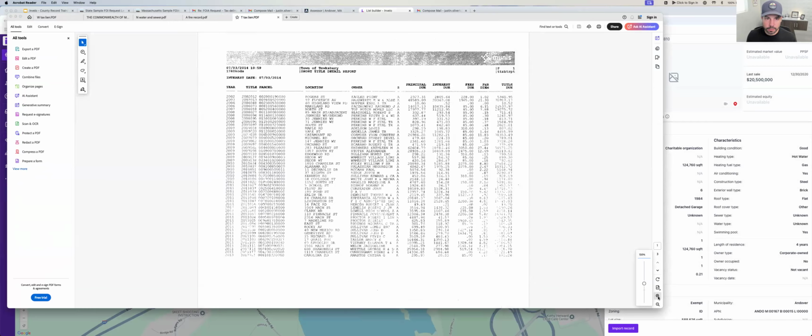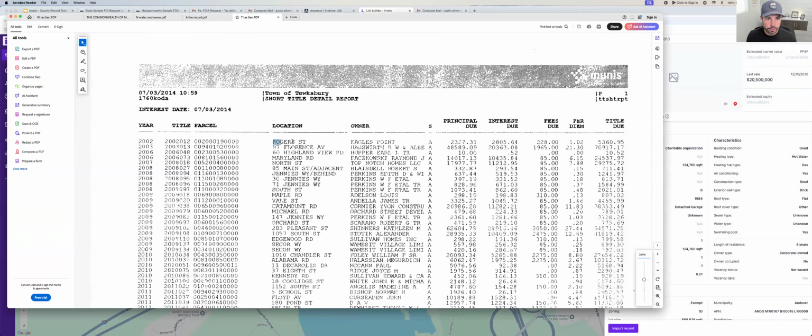So going back to this one, see where it says Rogers Street? There's no number, or Maryland Street, anything like that. Generally, that's probably land, because land a lot of times does not have an actual number. It's like 0 North Street. And that's why you can see there might be multiple 0 North Streets, because it's land, they don't have an associated address with it.